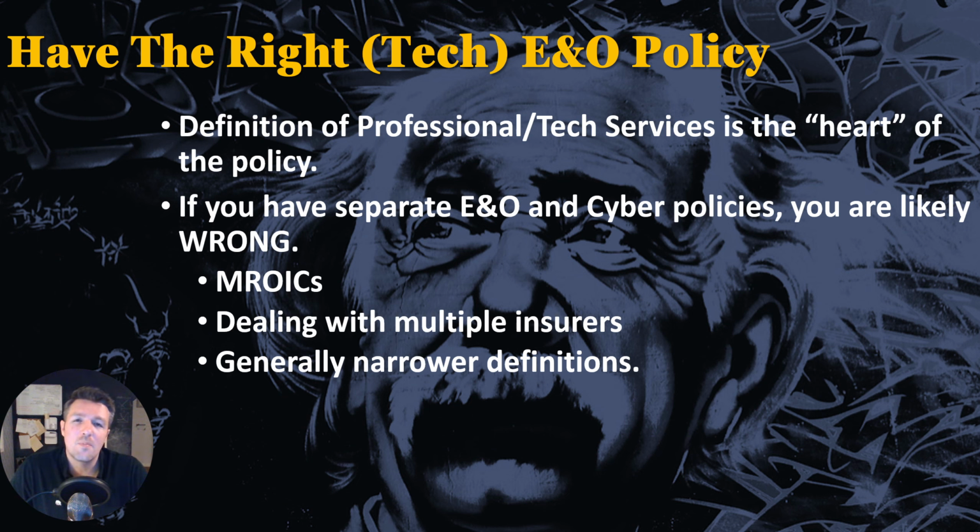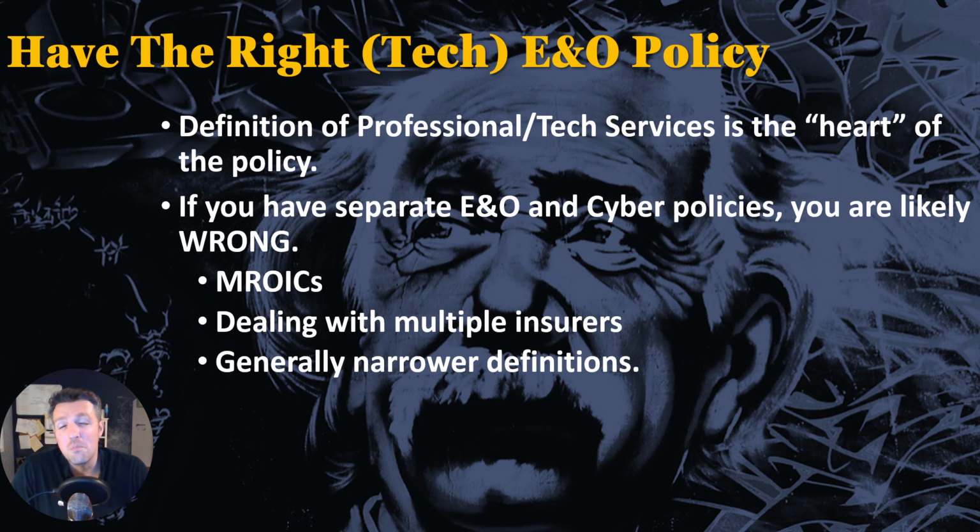If you have a separate E&O and a separate cyber policy, you are likely doing it wrong. And that means you probably bought it from a general agent. And that means you could be in a world of issues moving forward that you're probably unaware of. First, there could be overlap when you have a client bringing a claim against you, which means you would have to notify both insurance companies, depending upon the fact pattern of the case. That also means you may end up paying both of those deductibles, which means you now have a lot more risk in a monetary sense than you otherwise anticipated when you bought those policies.